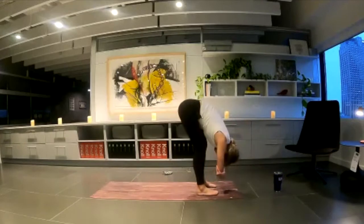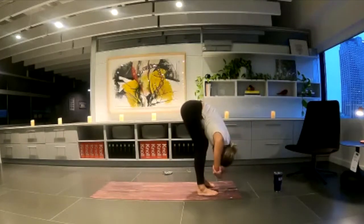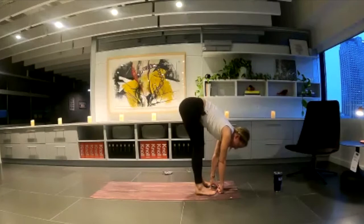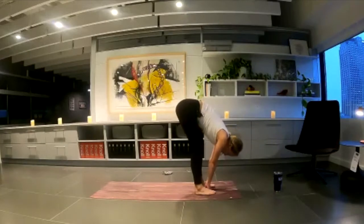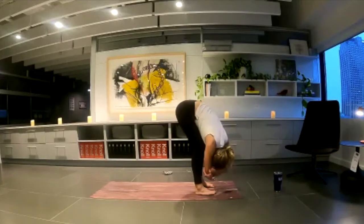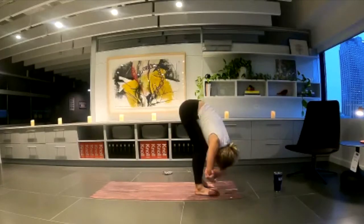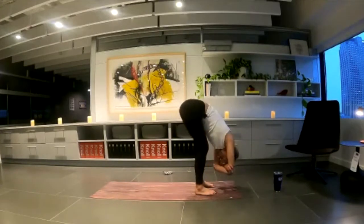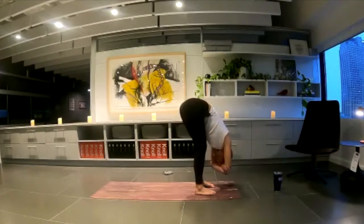Find a ragdoll pose. Grab opposite elbows with opposite hands. Feet can either be as wide as your mat, or they can be hip width distance apart, which is about 2 fists width. Let the crown of the head reach towards the earth. Find movement or stillness. Find what you need to bring you here to achieve what you need in the next 50 minutes.